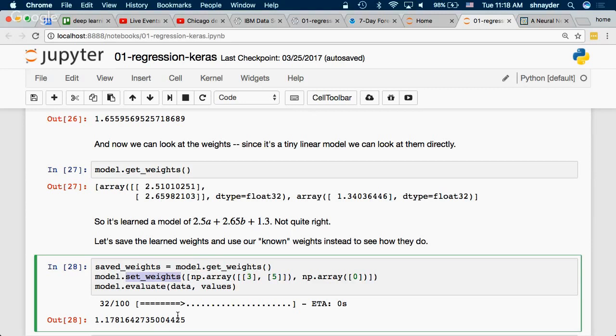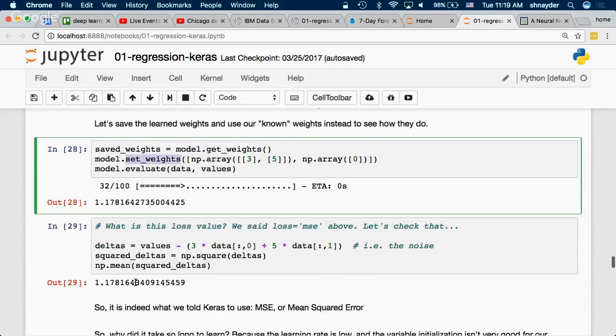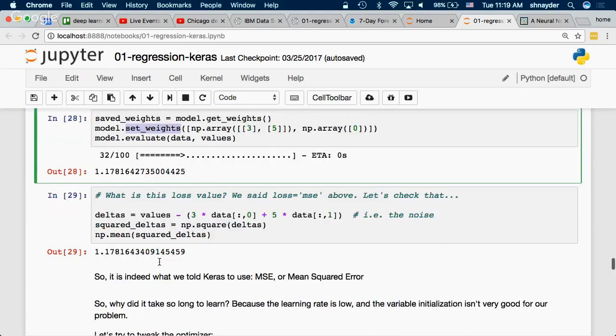So even with all that training, it didn't actually get to values that are better. This is sort of that local minimum problem. Even with just 3 parameters, it couldn't adjust anymore in the right way. So here I just double check that this is in fact the loss that I told it to use, the mean squared error over the data points.